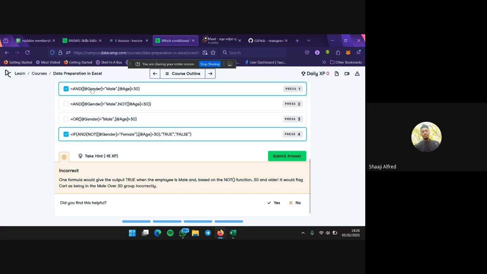We are familiar with this one. I just explained something like it means the gender must be male, comma, and the age must be greater than 30. So using an if function, we are using a similar technique here, but notice inside the and is the major thing we're looking at. It says not female. It means the person must not be a female. It's just changing the value. Not female will be male.